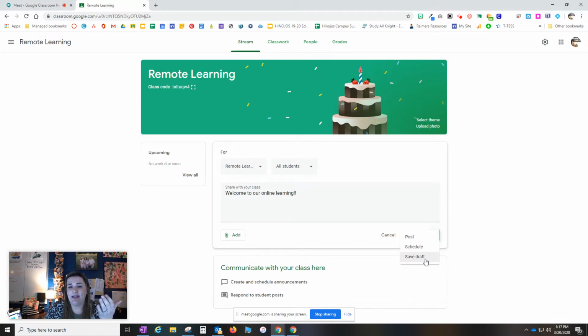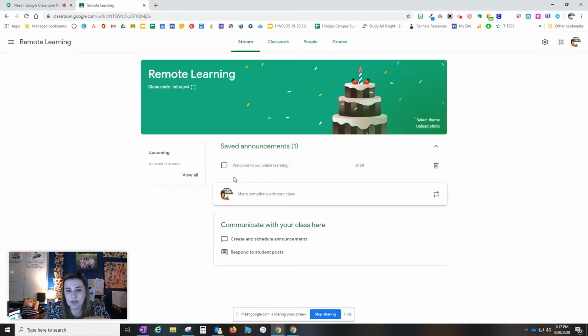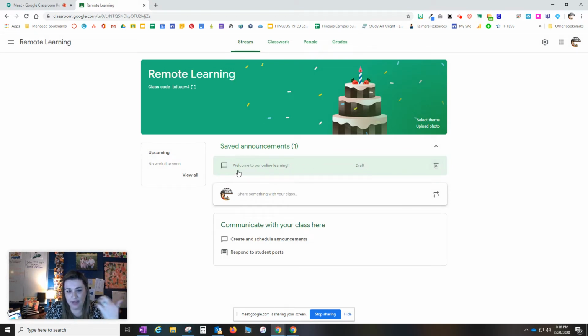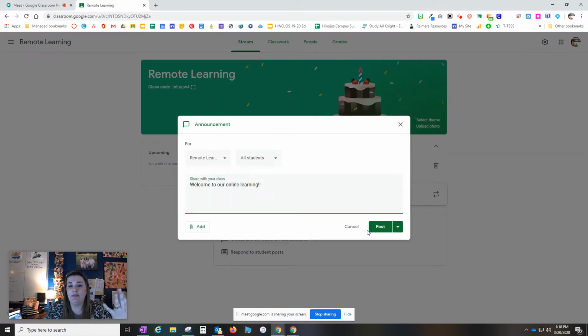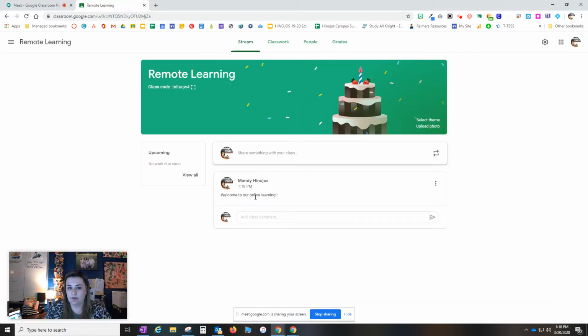I can also just save it as a draft. Maybe you're getting started now, but you're not finished with the class when we're over at 2, I think. So you can always save this draft and come back to it. What that'll look like, it says saved announcements up here, and it's kind of grayed out. So you would just click on there, click on anywhere on that little post, well, except for the trash can, but click anywhere on that post, and then you can continue the work. And then you would just click post. I'm going to post this immediately, and then there we go. We can see the announcements. Any questions about the stream feature so far?